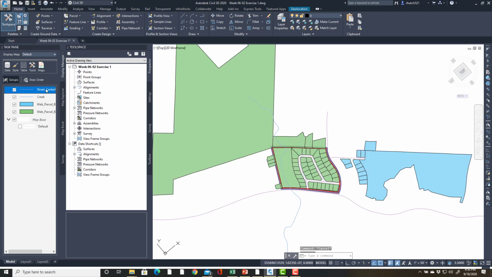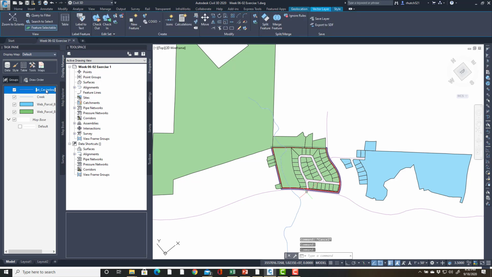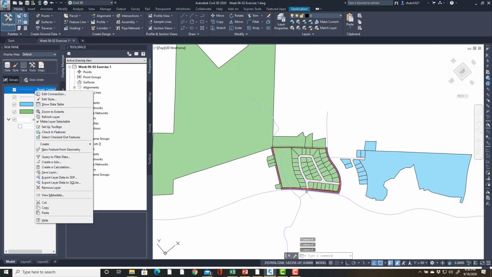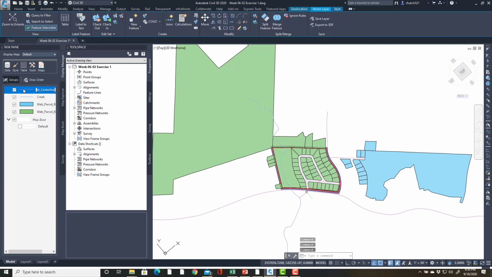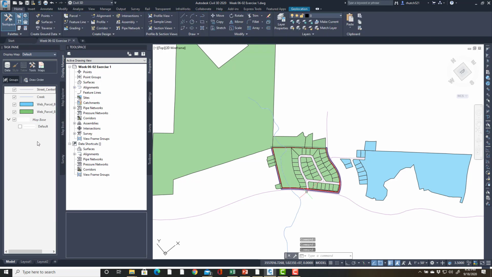Also, if you want to change the way that things look, you can come up here and right click, and change how the layer looks for your design, and change the name, stuff like this. So if you want red or something like that, you can change the color of the stuff and everything. So that's one way you can bring GIS information into your design.